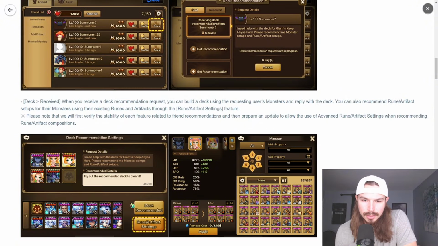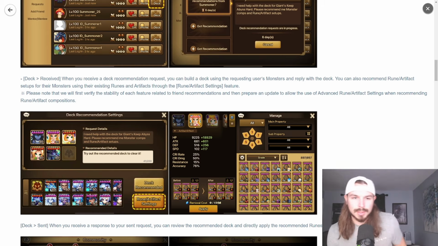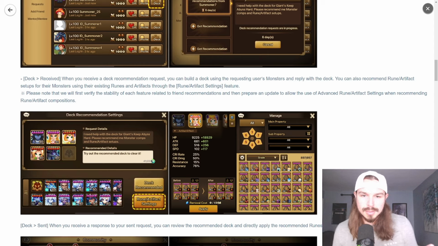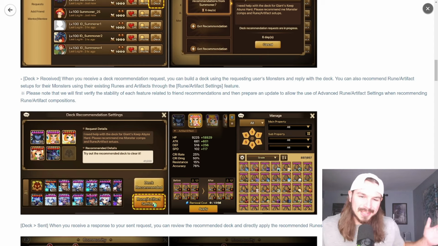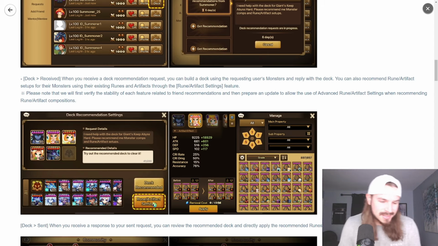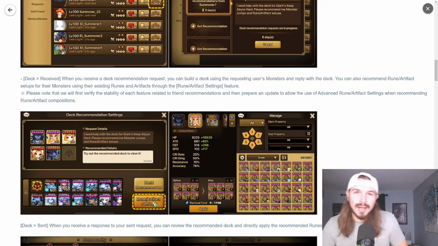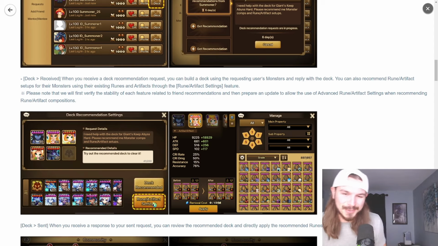I feel like they should have showed that. Oh wait, does it show it? Yes, it does. So I guess this is the received tab down here. And this is what you can do. You can put in the team that you're recommending. You can give a description of how the team works, show the runes as well. And the reason why this is going to be my downfall, and I'm sure a lot of creators' downfalls, is that people are going to be constantly trying to ask for recommendations and stuff. So, you know what? To counteract that, $50 for a recommendation, and I got you.